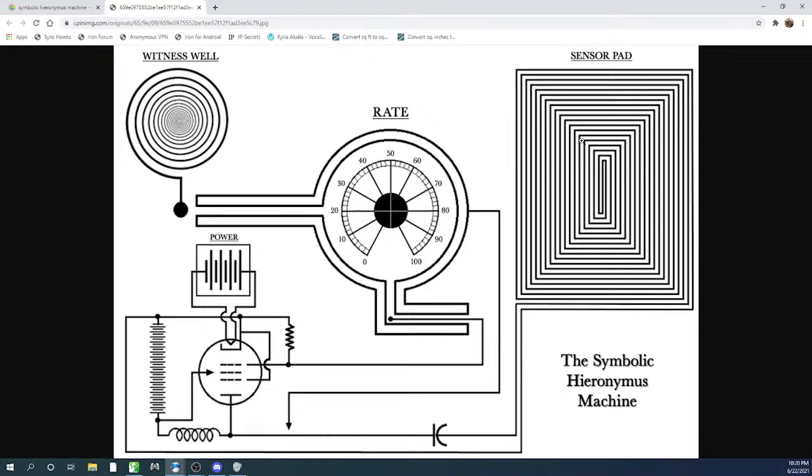Puts the signal out, brings the signal in, both at the same time. Whatever's happening, it does it. And it doesn't always give you what you're manifesting exactly, but it gives you circumstances that can lead to that manifestation.